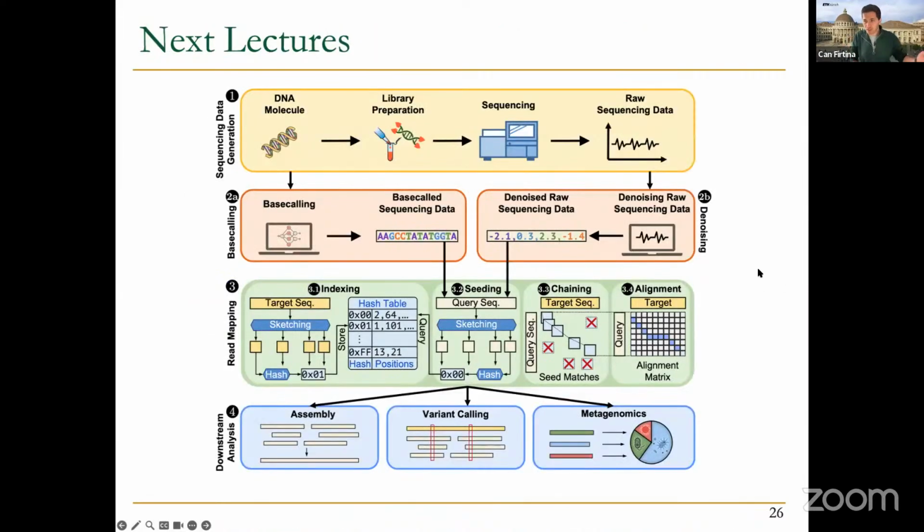And these are also the main steps in genome analysis that we are going to be covering. So as I said, genome analysis usually starts with data generation, right? How do we generate the data? So you input the DNA molecule, you get some raw data, and then how do you analyze this data, right? There are some steps to it. And then once you process that raw data, what are the next steps? This is also related to the limitations and the challenges in genome analysis, or the sequencing data that we're getting from these devices.